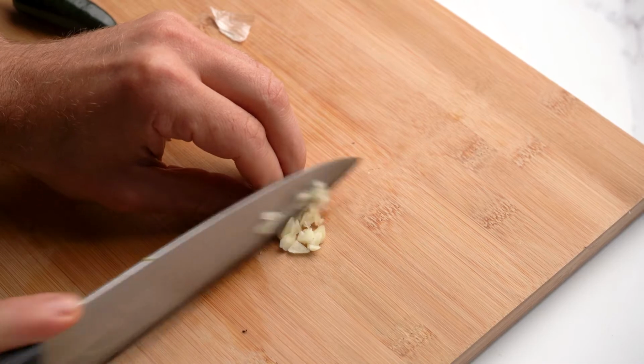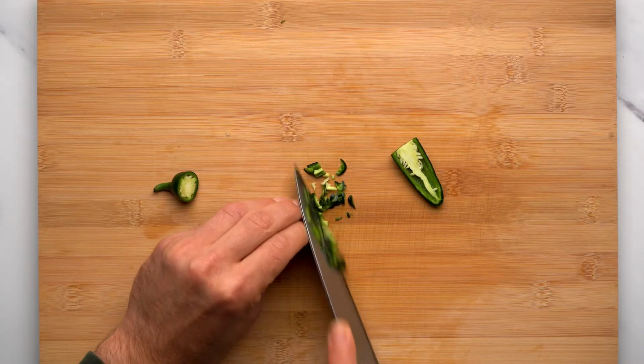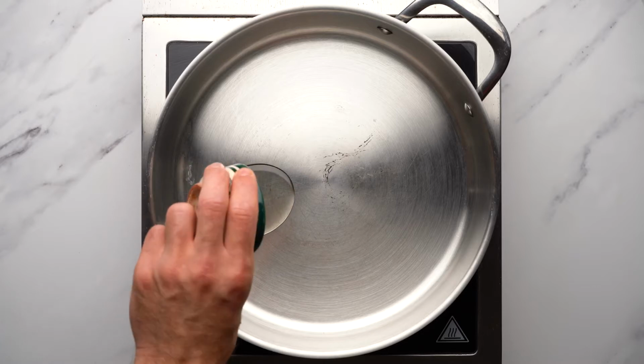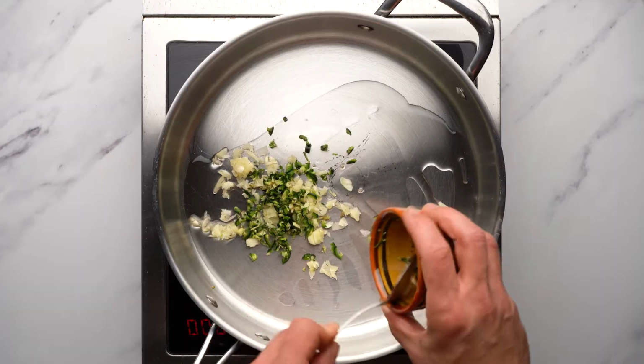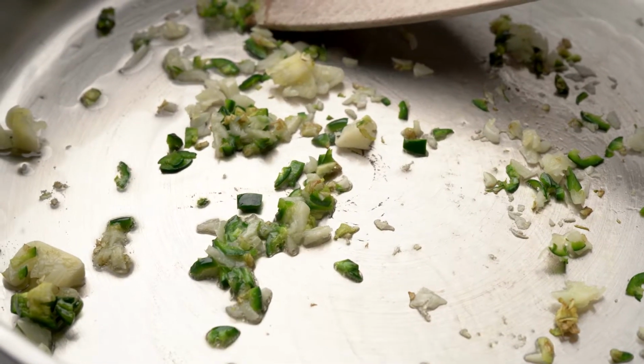Next, finely mince 4 cloves of garlic and 1 green chili. If you want the dish to be a little less spicy, just remove all the chili seeds before chopping. This is going to give you a little bit more of a subtle heat to the sauce. Heat 1 tablespoon of vegetable oil in a large pan and toss in your minced chili and garlic. Fry for 2 to 3 minutes until the garlic takes on a little colour.